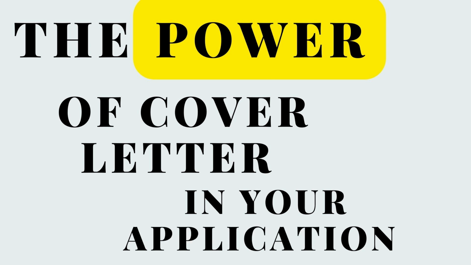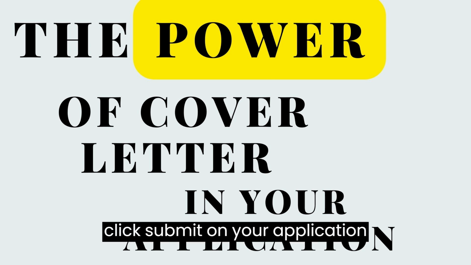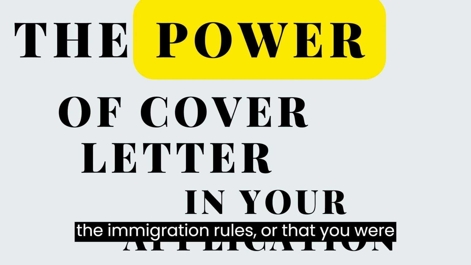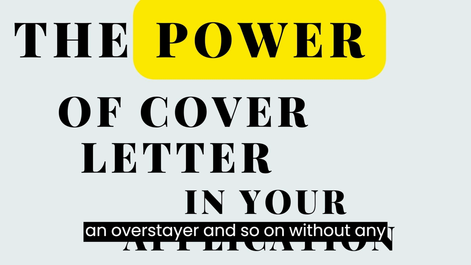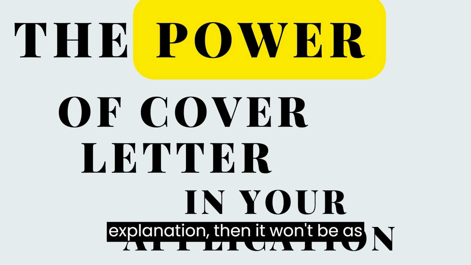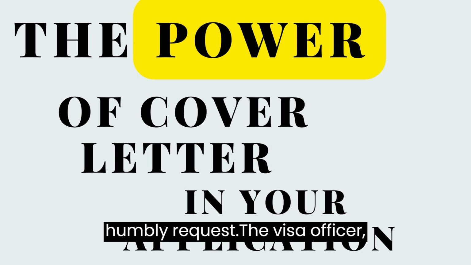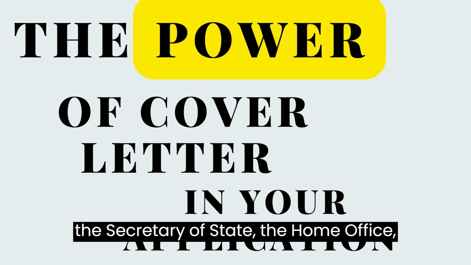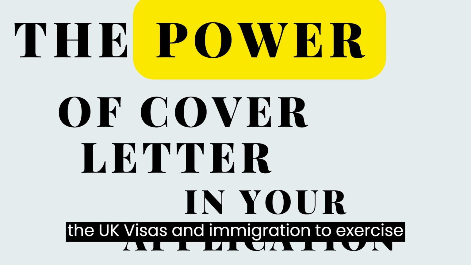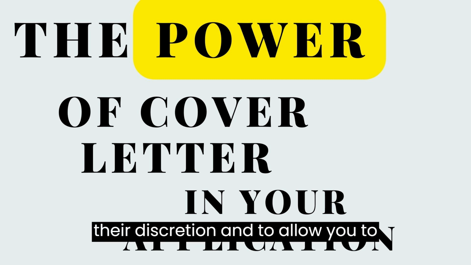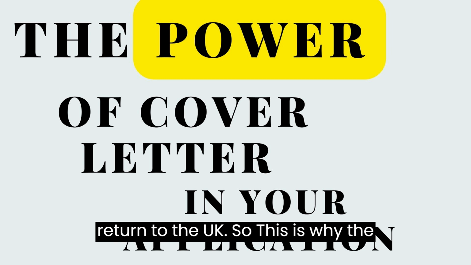If you just click submit on your application form, and you may have mentioned that you breached the immigration rules or that you were an overstayer, but without any explanation, then it won't be as helpful compared to when you humbly request the visa officer, the Secretary of State, the Home Office, the UK Visas and Immigration, to exercise their discretion and to allow you to return to the UK.